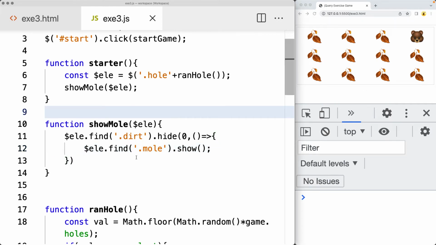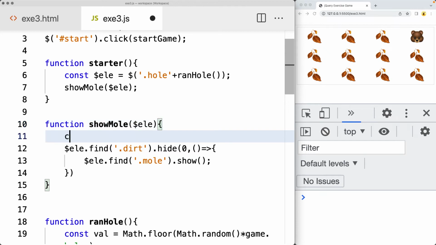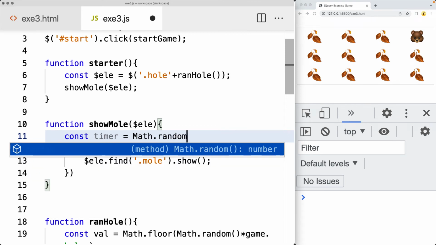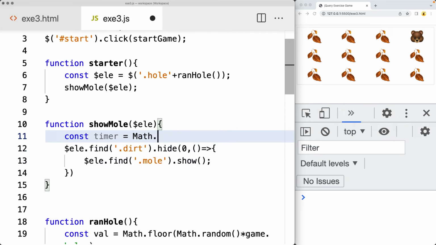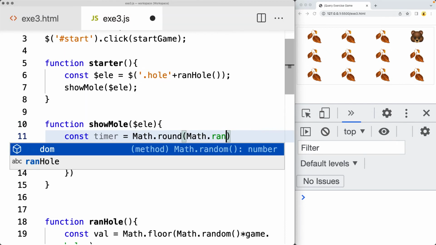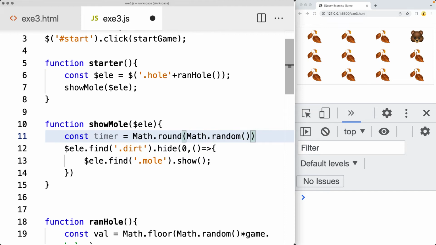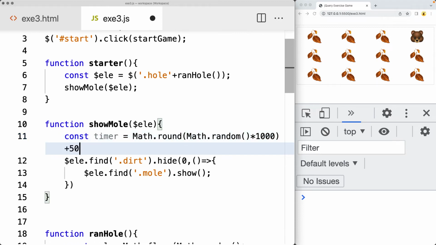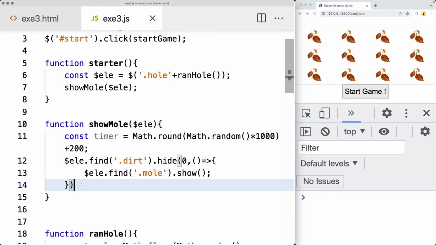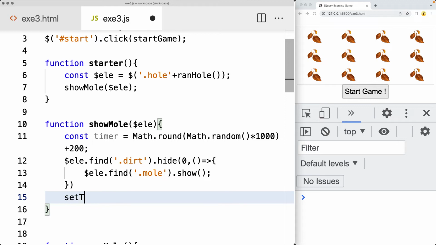So we want to also create a timeout for this. So let's create a variable, call it timer, and then use Math.random. And we can actually just use Math.round. It doesn't matter, we just need a random number for the timer. So let's multiply this, and this is going to be the number of milliseconds, and then plus 500 for how long it's going to show on the screen. And maybe actually I'm going to do 200. So we might have some that are really quick and some that could stay potentially 1200 milliseconds. So let's set the timeout.